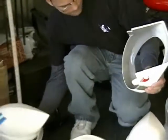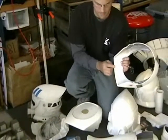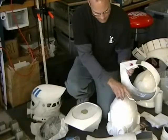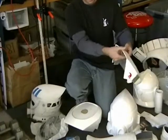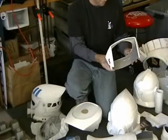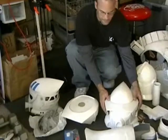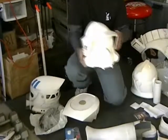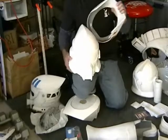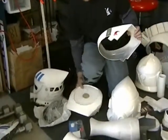So the material is a little bit thicker here, as I was saying, than it is down in here and around the edges. It's not as thick, but this is to give a nice, good illusion of a solid brim to the floating visor. And see, it'll fit this helmet already. It's not even cut out.